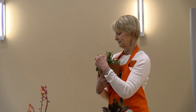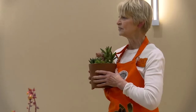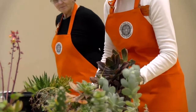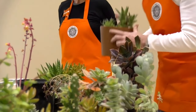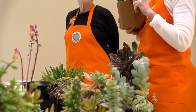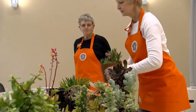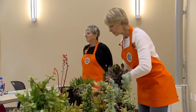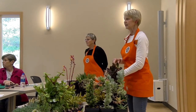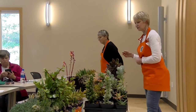You've got this one that's kind of spiky and red. There is one that's blooming that's perfect for Mother's Day. And then there are little sedums in there, and these will become your spiller. So we can all gather around that table, and I'll show you, and then we'll hand out pots and soil, and you guys can go for it.